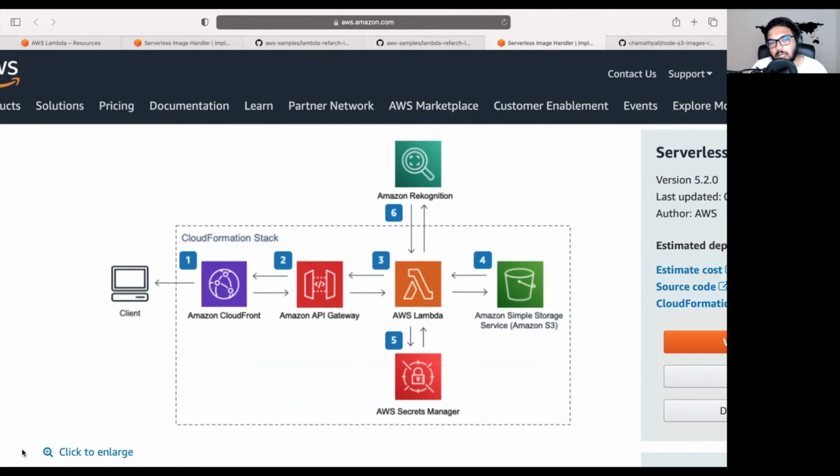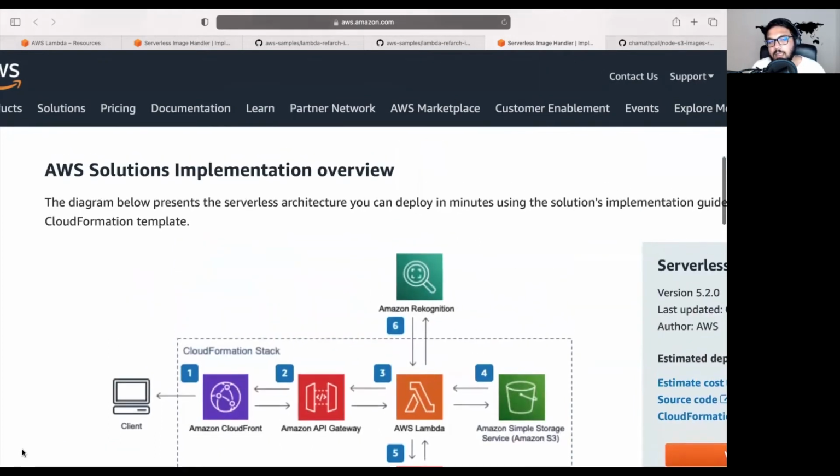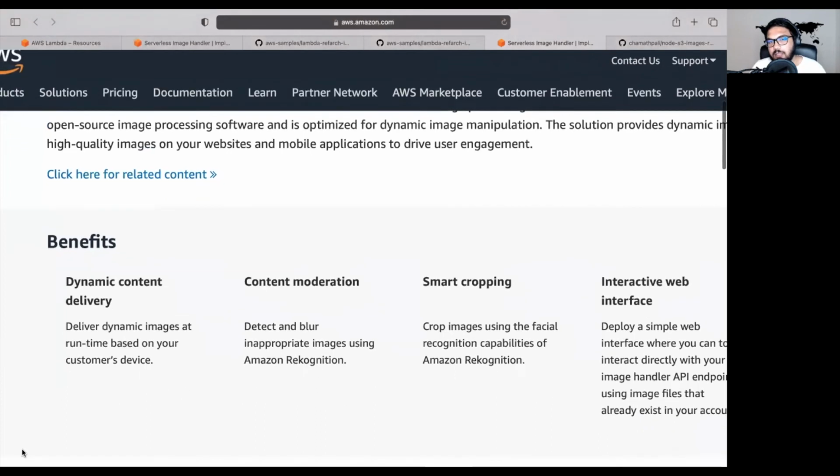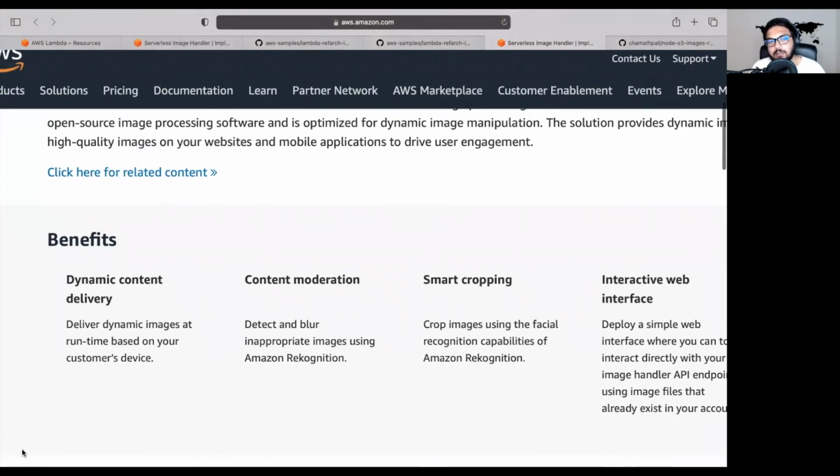Since this is a dynamic image processing scenario, I don't think CloudFront will do a lot here, especially if different versions of images are being requested. If it's the same image being requested, then probably yes, CloudFront will have a big effect.